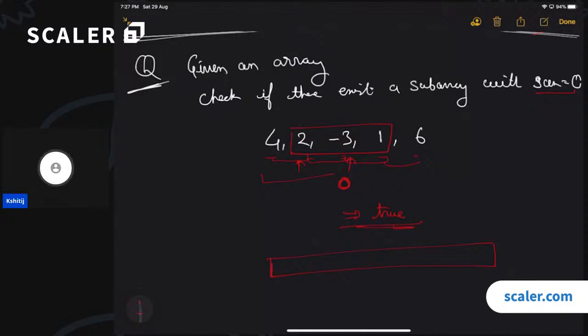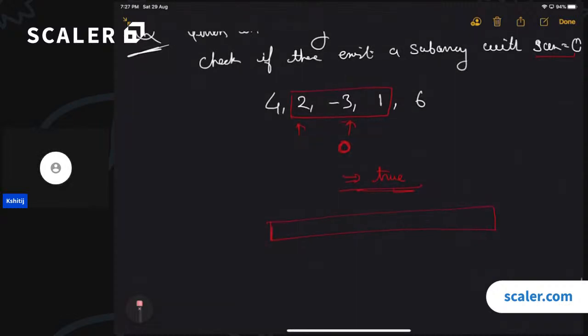To calculate the sum, what is going to be the time complexity? For every subarray, you will also run another loop to calculate the sum. So it's going to be an n-cube solution, right? Which is highly unoptimized. How can we come up with an optimized approach? And we have also studied hashing. Hashing doesn't seem to contribute in this question, right?